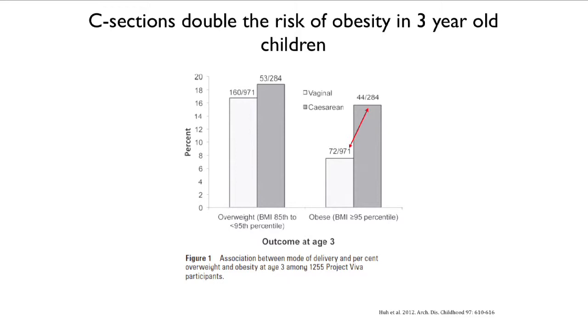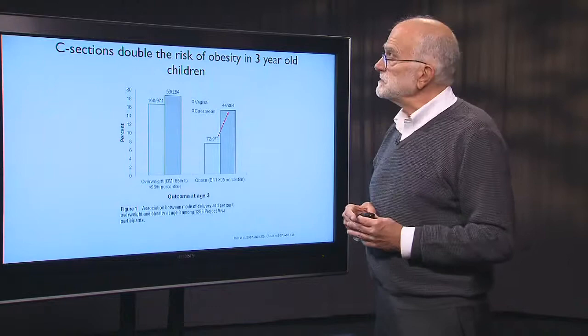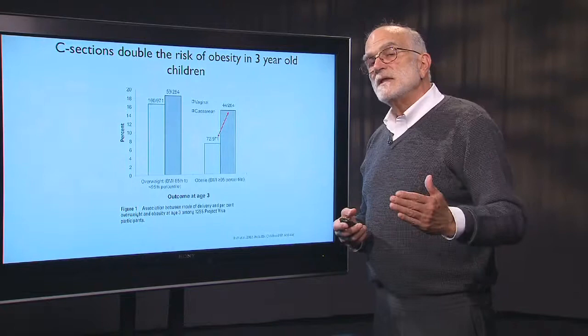What about obesity? And you might wonder, how could a C-section affect the risk of obesity? Well, our gut bacteria are involved in not only producing vitamins, but they're also involved in digesting our food. And they mediate the uptake of both carbohydrates and fatty acids. So if you have a disturbed microbiome, the way that you digest your food will have changed, and that can result then in a risk of obesity.